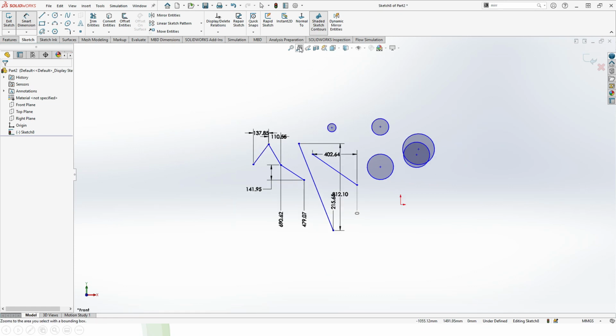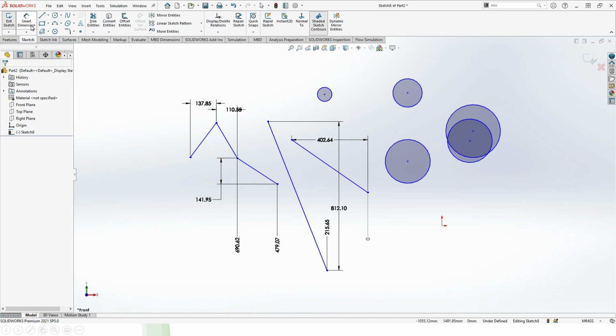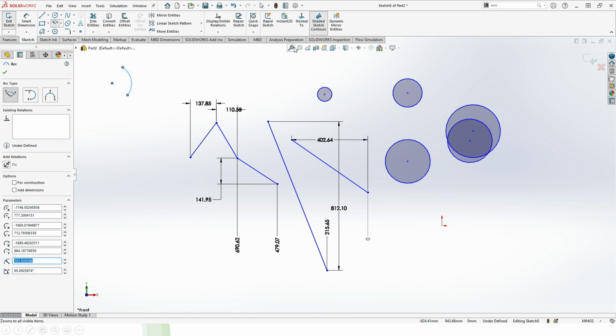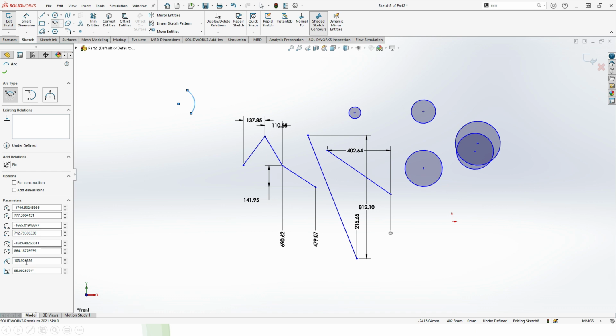Now I want to use the arc. Just click once to deactivate the smart dimensions here. Where is the arc? Here you will see the arc, down arrow, center point arc, tangent arc, and 3-point arc. Just go to the center point arc and click this. What section of circle, what arc do you want to create, what should be the dimensions, you just click, you can create the arc.